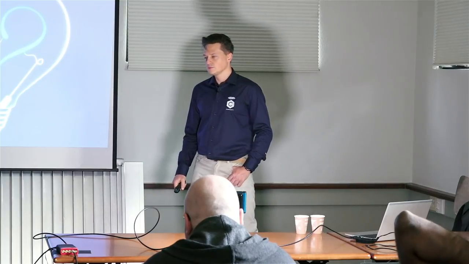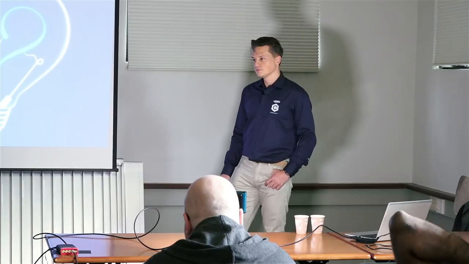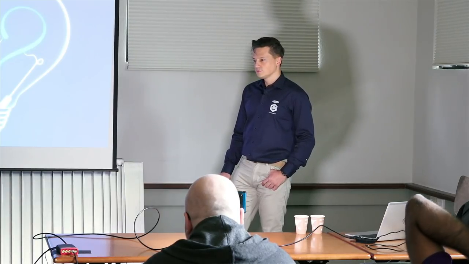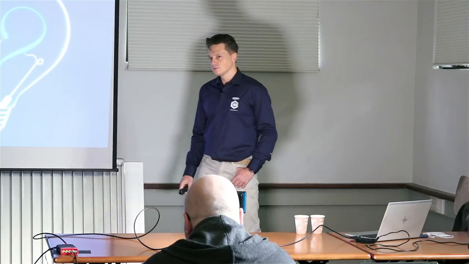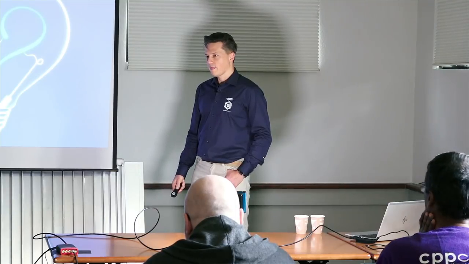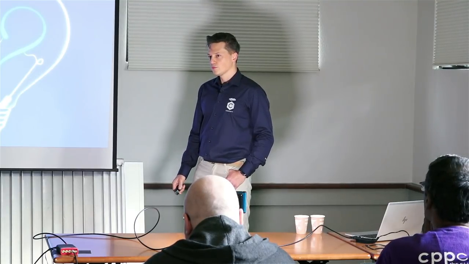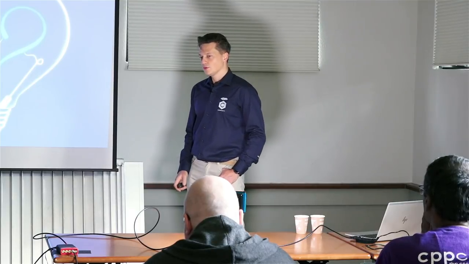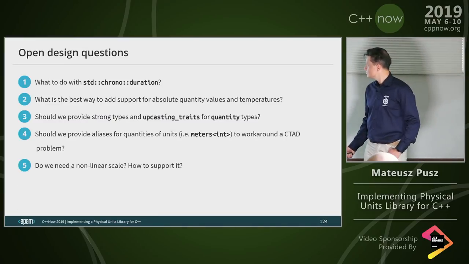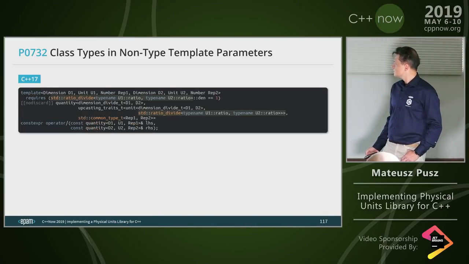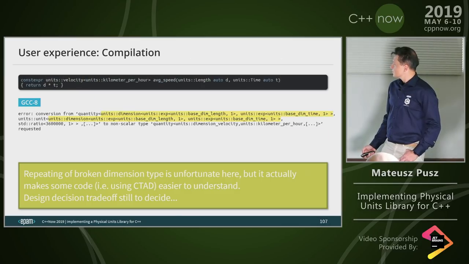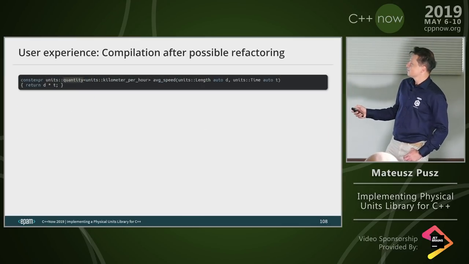Yeah, I don't know how it would work out. I mean, this gives you this. The type system tells you this is convertible with just a factor, and this thing is a different thing. Otherwise, it wouldn't be part of the type system's information. You would still have the quantity template, but not the length template. Right now, we have the alias template for length that says it's a quantity of dimension length with unit meters and ratio 1. And if you just have meters directly as a quantity of... So we're talking about this change, yes?